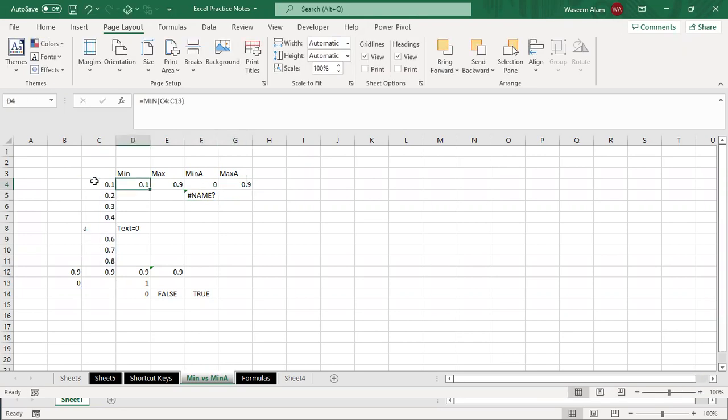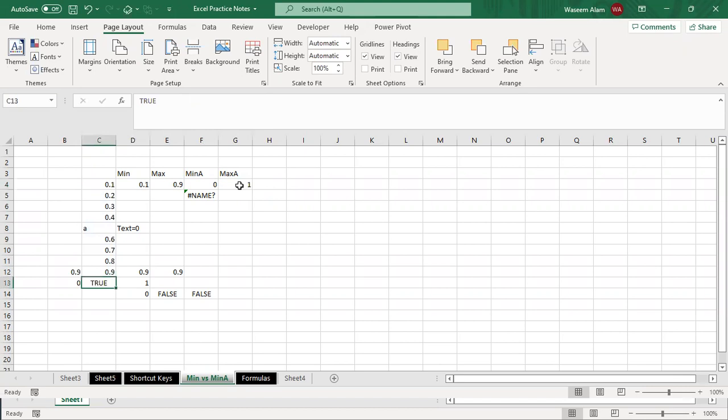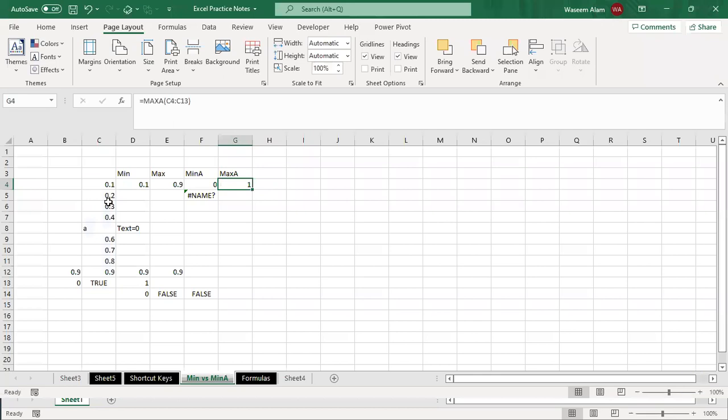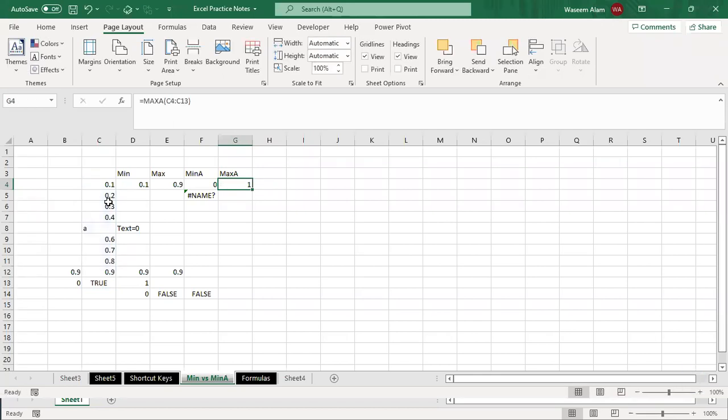Got my point? The moment I type TRUE, the maximum formula gives the TRUE value, because 1 is greater than the other values in the selected list. Have you understood why it is giving 1 here? Yes, sir, because the value of TRUE is equal to 1.